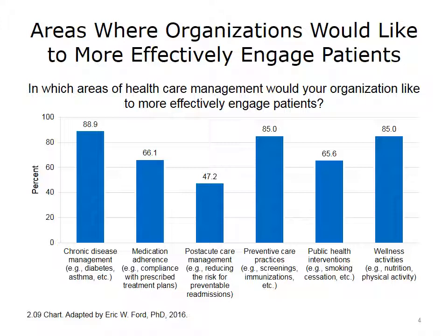Another active area is medication adherence. You would be surprised how many people do not take medications as prescribed. The medication may have unpleasant side effects, be expensive — leading to pill splitting where the person reduces their dosage by half — or people start to feel better and cease the medication rather than completing the course of treatment. For things like antibiotics, this can be damaging. Another big area is post-care management. As part of value-based purchasing, we are no longer paying organizations when patients are readmitted, so post-acute care after discharge is very active, and we expect it to increase dramatically.